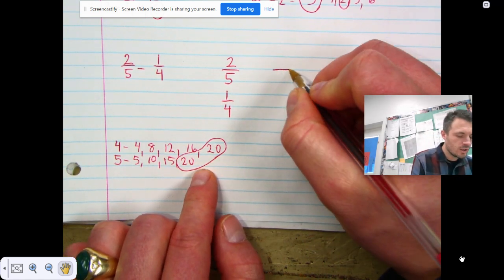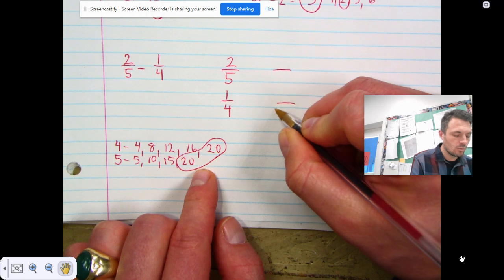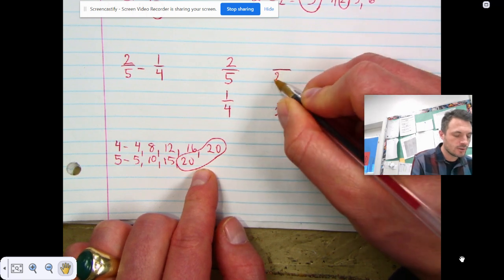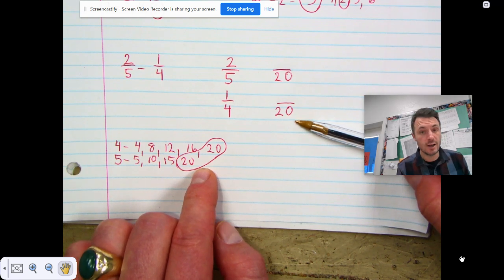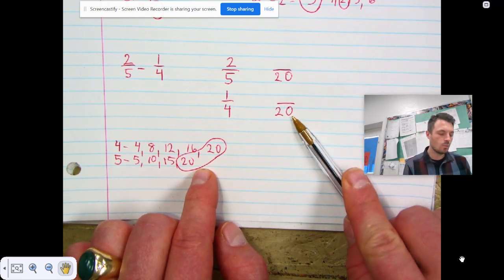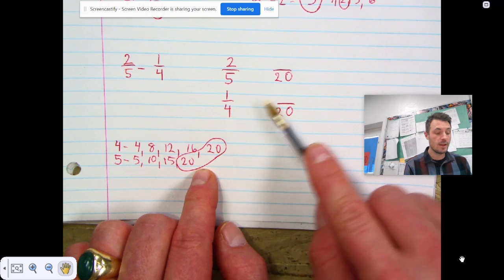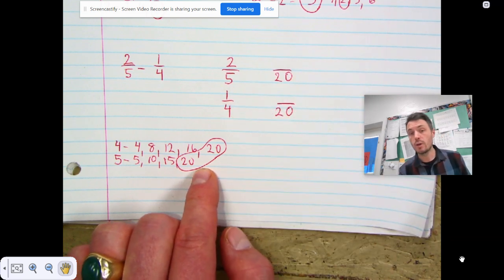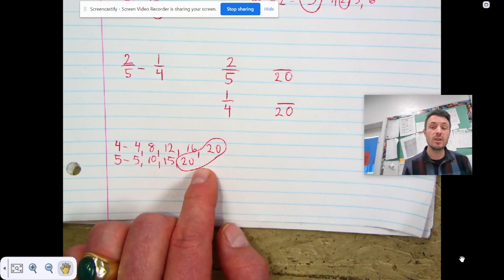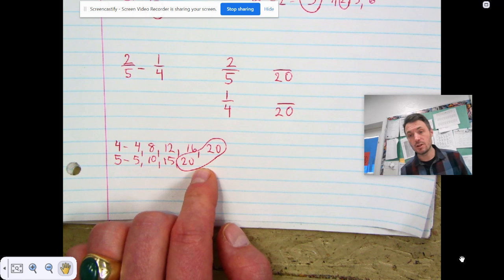We create two equivalent fractions off to the right side of our old fractions. They're both going to have 20 as their denominator, so they'll be like fractions. But this one will be equivalent to 1/4, and this one will be equivalent to 2/5. The reason we know they'll be equivalent is because we're going to do the same thing to the bottom that we do to the top, the same thing to the top that we do to the bottom. That's going to make an equivalent fraction.